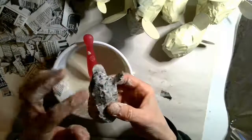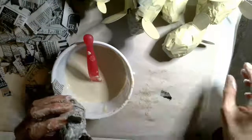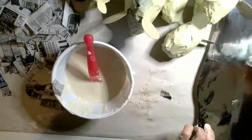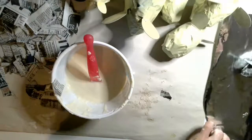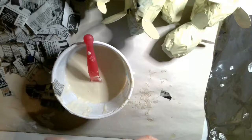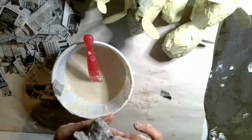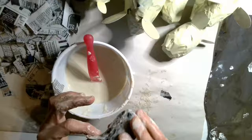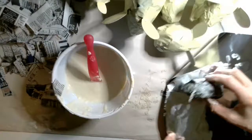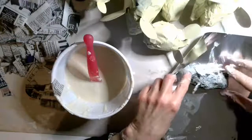When you are done, you need to put it on something that it will not stick to as it's drying. I have a little bit of aluminum foil here and that's where I'm going to put my mouse to dry. It will take him a day — you can't paint him today; you'll have to let him dry and then paint him tomorrow, or cover him with magazines. You should check on him during the day because his bottom will not dry while he's sitting on the foil. Once you see the top part is drying, turn him over so you can let his tummy dry.